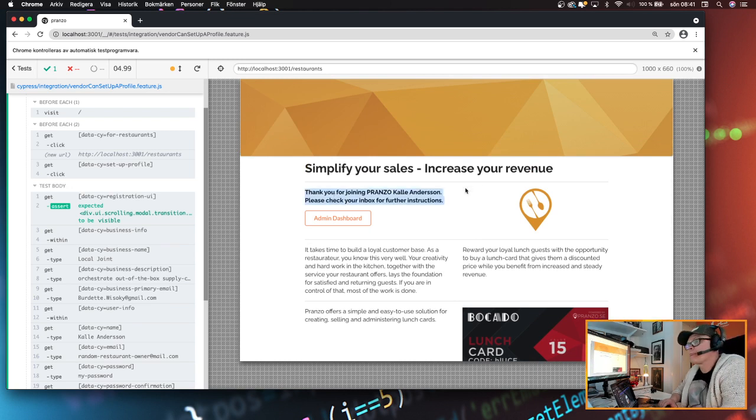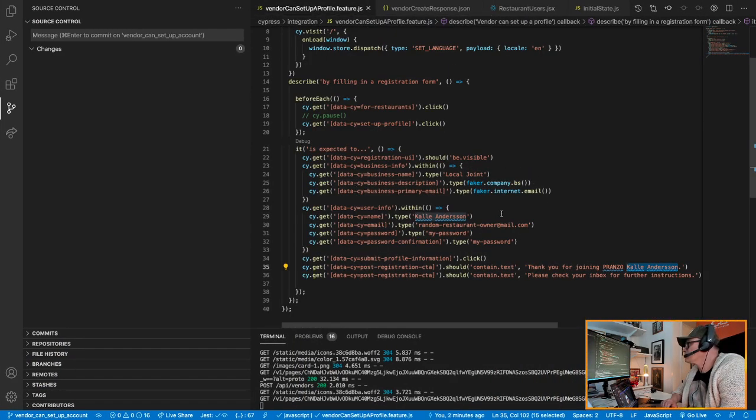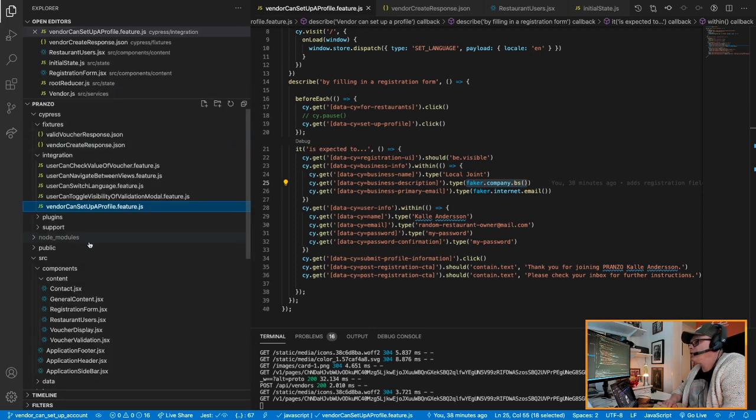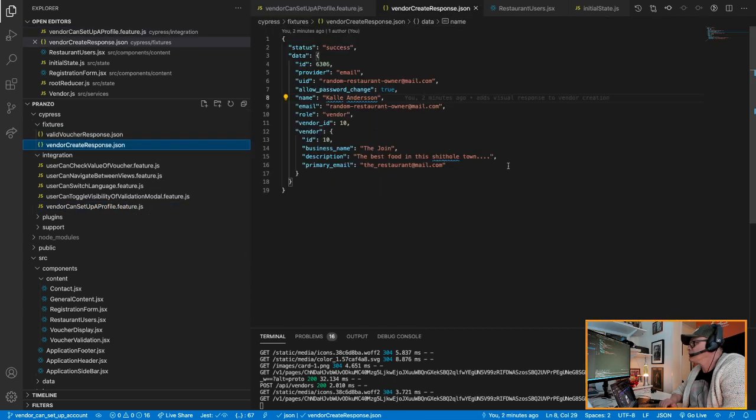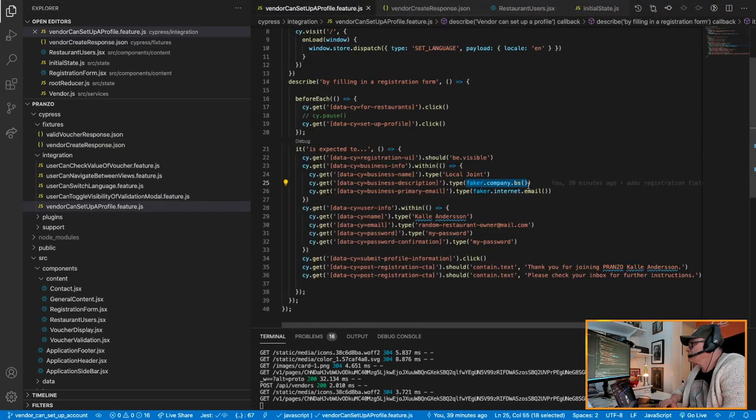Okay. Let's just clean this up a little bit. So I'm not gonna use this faker at this point. We're gonna use the same things that we're using in the response, that the best food in this shithole town. That's what we're gonna use on this. There we go.